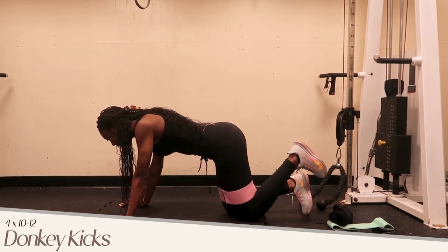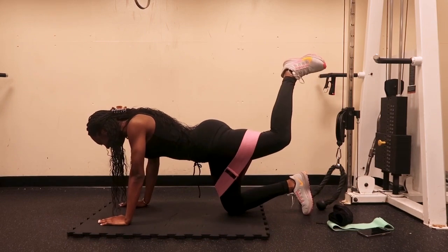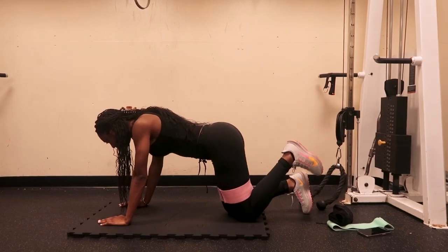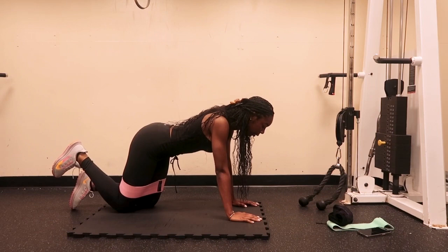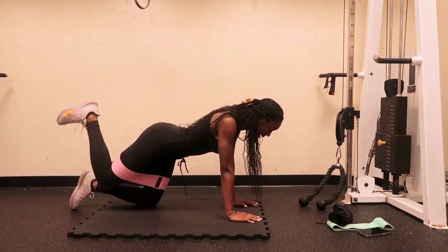Next is a very popular workout, donkey kicks, which is a very common glute workout, and it's pretty self-explanatory. You just kick in the air with your heels. I use my resistance band for this as well. I started off with a light resistance band, and then in the next clip you're going to see that I added another one just so I can really feel the burn.